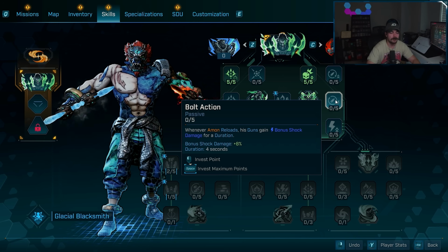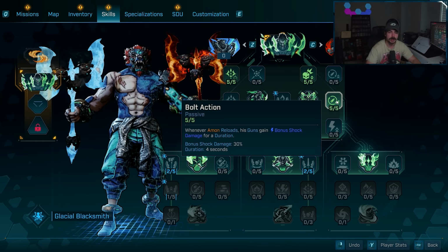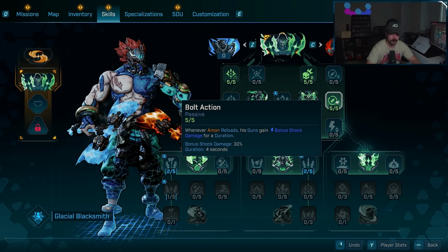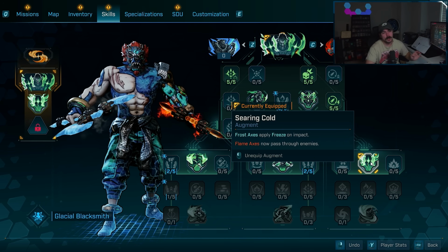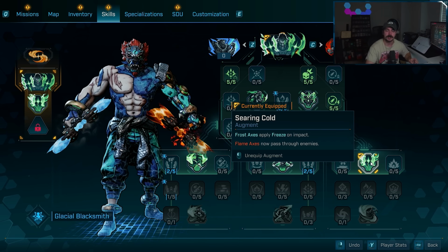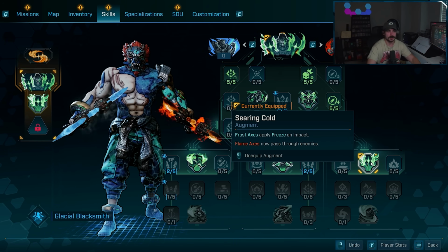After that, we're going to put 5 points into Bolt Action. Whenever Amon reloads, his gun gains bonus shock damage for a duration. This is 30% at max level. So from here, we're level 16 and we unlock the Searing Cold augment. This is what you're going to put on until around level 30, when you could potentially be getting a legendary class mod. But until you get the legendary class mod, just stick with Searing Cold.